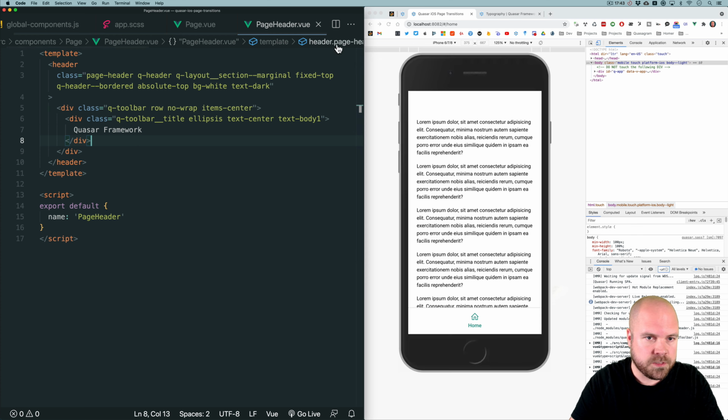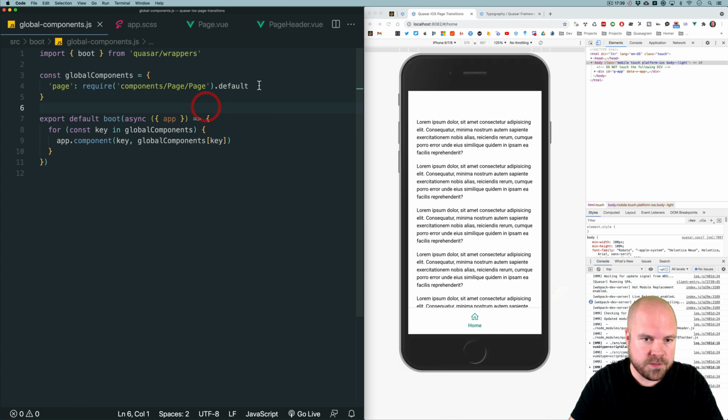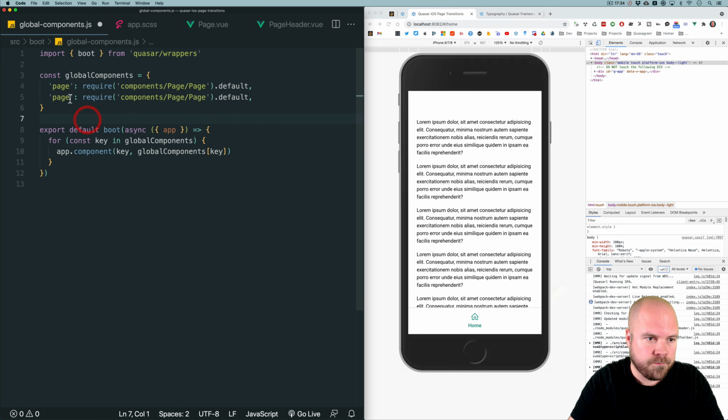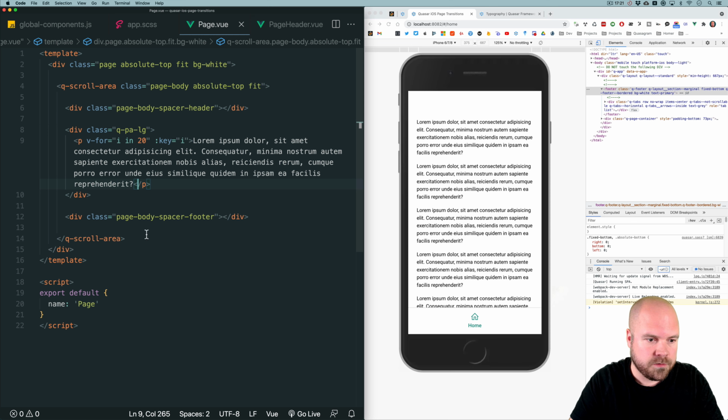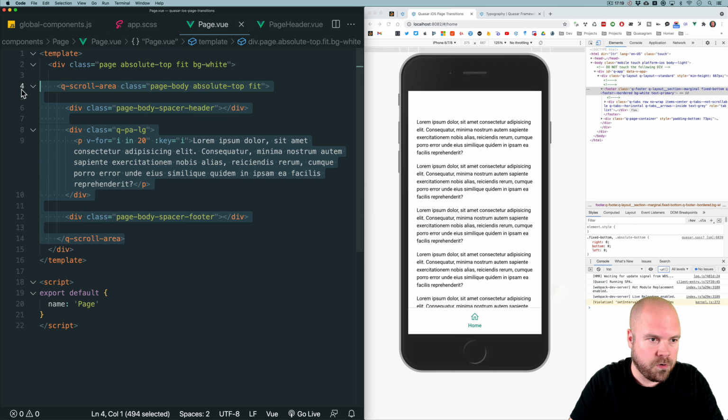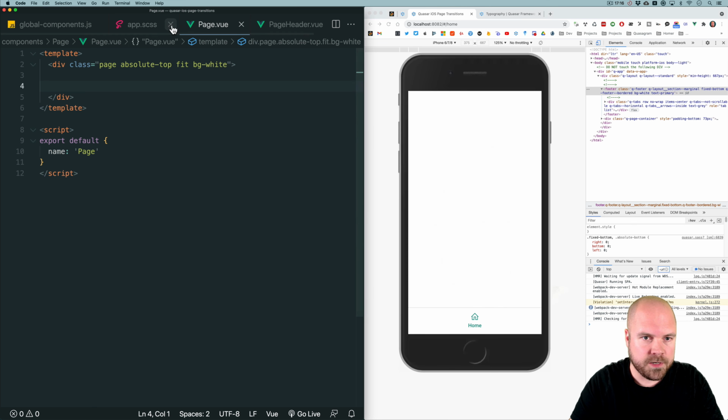And we want this to be a global component, so we'll jump to global-components.js and add another item to this object. Set the tag name to page-header, and we'll update the path to PageHeader at the end there and save that. Let's do the same thing for our page body. So we'll cut this q-scroll-area, save Page.vue.